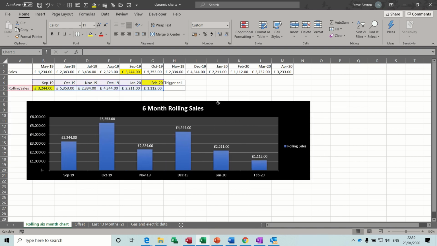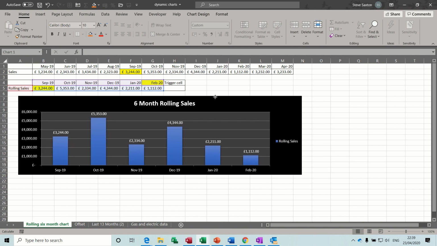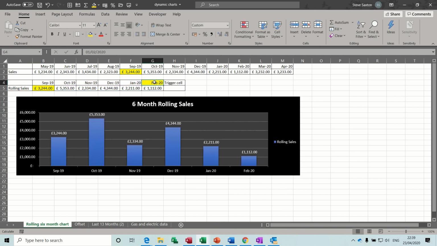So I use this on my own accounts. I have it going back 12 months, and basically I can type a date on my dashboard, any date, and over the last 12 years that I've had the accounts in this particular Excel file, it will show me, on 30 different charts looking at different data, the information for 12 months. It took me 10 years of teaching that though before I actually did it myself, but it's a great little feature. That's the first one.